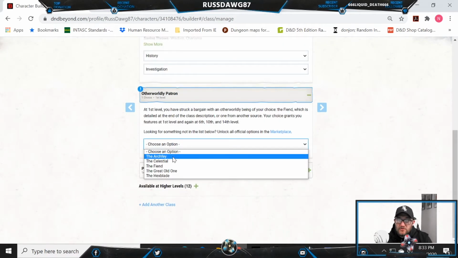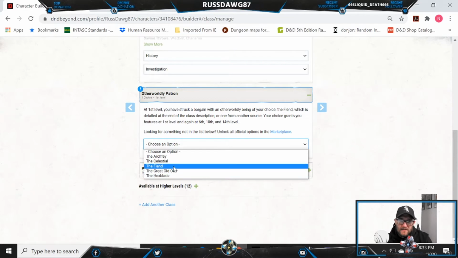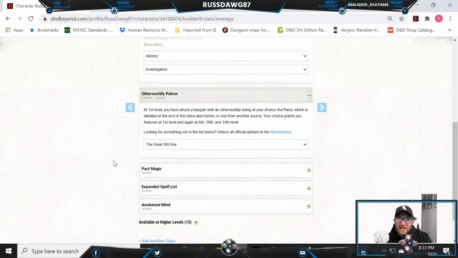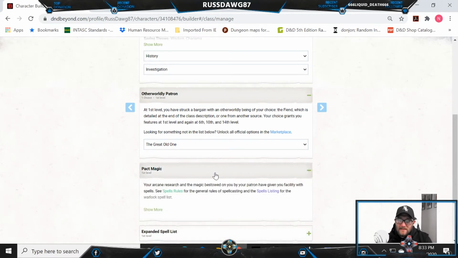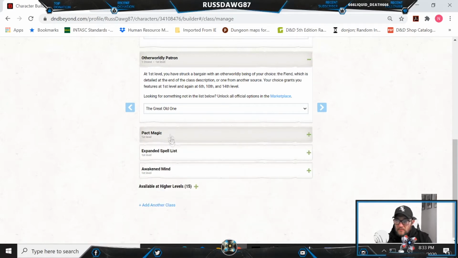It's also going to tell me otherworldly patron, we need to pick one. Okay, so we can either choose the Archfey, Celestial, Fiend, Great Old One, Hexblade. They all have their different advantages and disadvantages. For this purpose, I'm just going to go with the Great Old One, commonly referred to as Cthulhu. So, right now, Arcane Research gets bestowed on you, blah blah blah. You can learn more about that if you want.